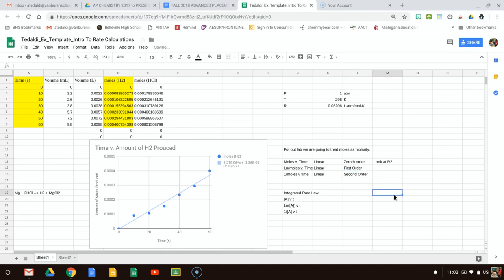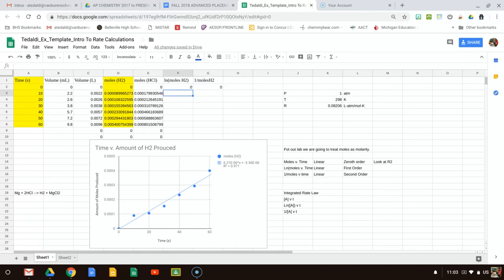And we're going to gain practice on this coming up, but let's make sure that we're able to plot our data of time versus, maybe let's do natural log of moles, natural log of the moles of H2. And then we'll also do 1 over the moles of H2. Now, I'm going to leave the first two spots as 0 because I have 0, 0, 0.